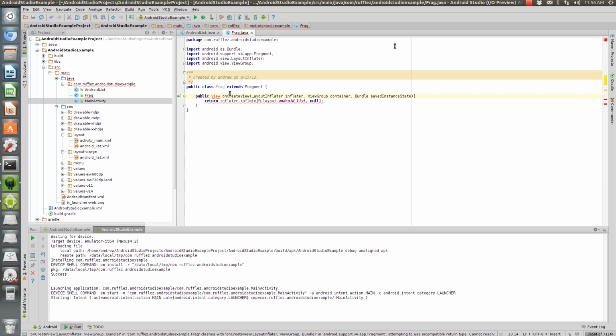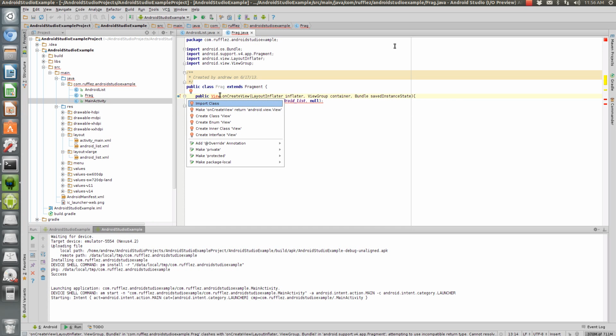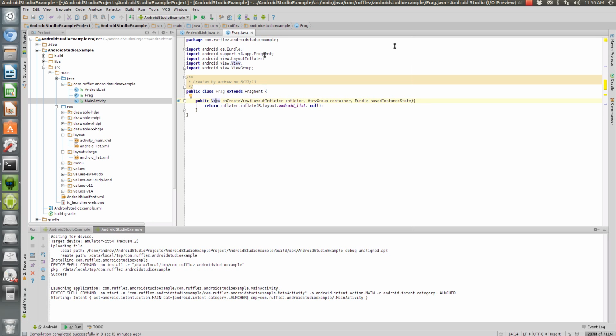The keys are a little bit different than Eclipse, but it takes some getting used to. Unfortunately, you can't just hover over it and import it like you can in Eclipse, but Alt Enter pulls up a menu where you can import the class, and then this is all done.